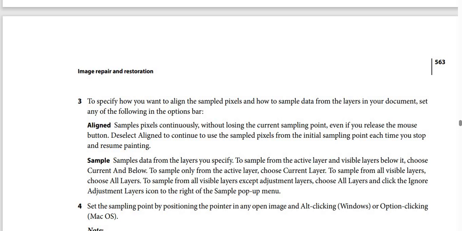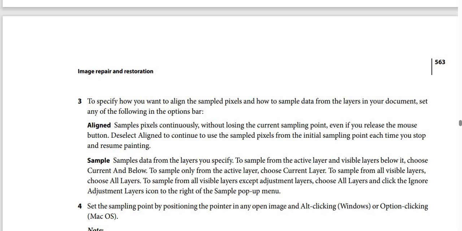To sample from the active layer only, choose Current Layer. To sample from the active layer and the layers below it, choose Current and Below. Choose All Layers to sample from all visible layers, and then click the Ignore Adjustment Layers icon to the right of the Sample pop-up menu to sample from all visible layers except adjustment layers.